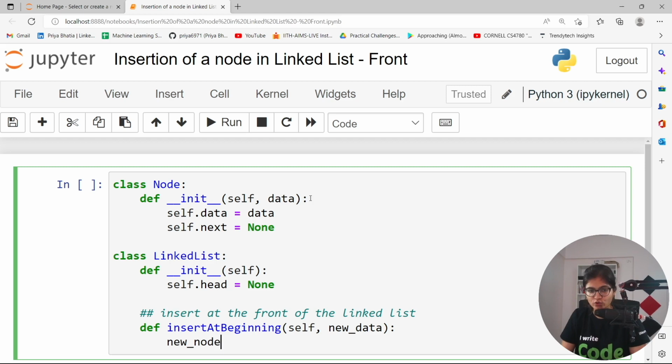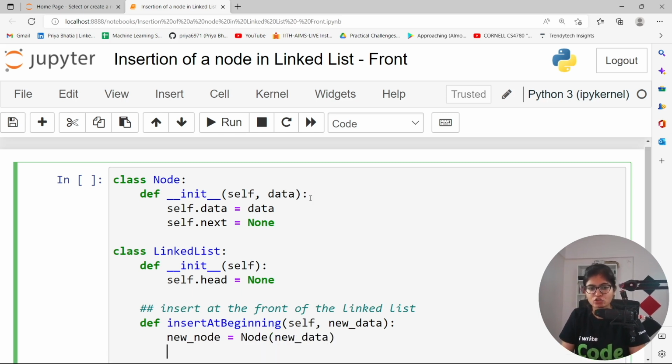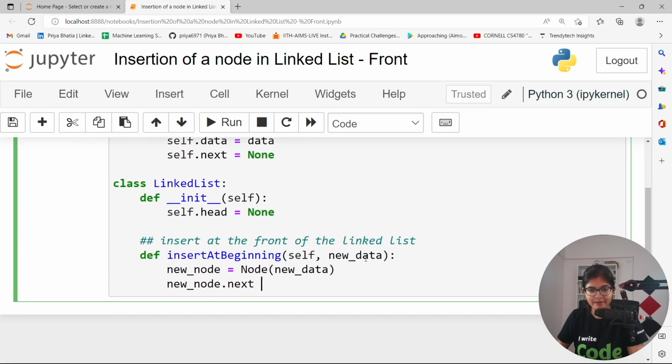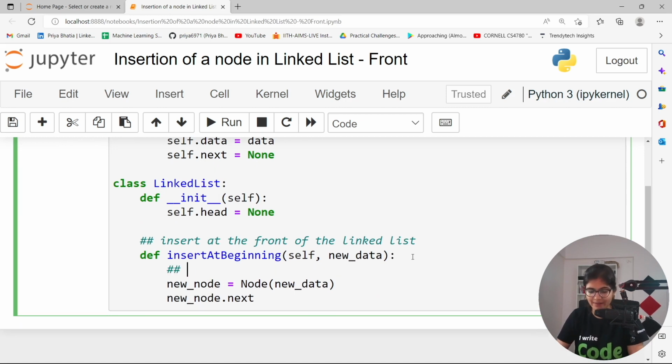So I can say new_node is where I call this Node class, and inside that I mention that new data. So now my new node will automatically be created, and I can define the value of new_node.next, because I want to do the insertion. Here, this is the step of creation of the new node.